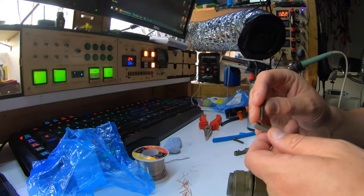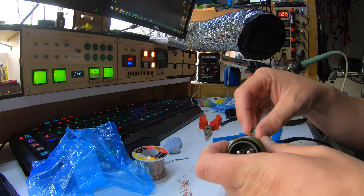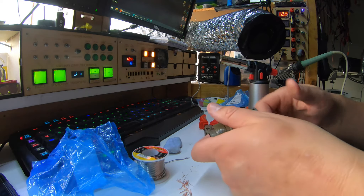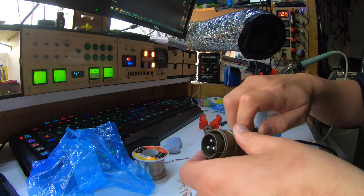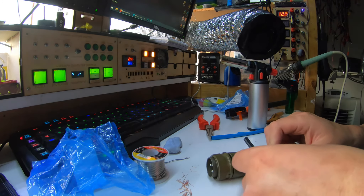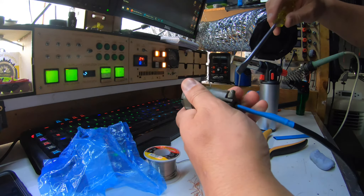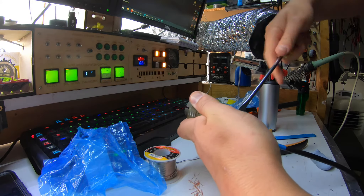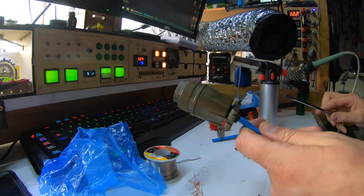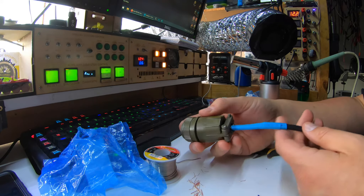One side's threaded, the other side's not, so we thread through, find the threaded side and give that a quick twist. This cable is way undersized for this plug. We might just do the strain relief up so it's present, and at a later date put something more substantial in there. Actually I have some discarded insulation here - I might be able to trim a piece of that top and bottom and jam that in there, which might provide a bit more grip. We're nearly done. Now with our two bits of discarded insulation in there it does actually have quite a firm grip - I'm happy about that. Should be fairly robustly connected for the tiny little connection that there is.